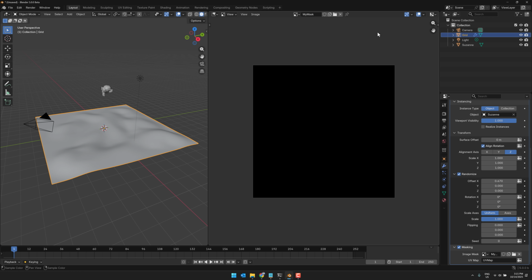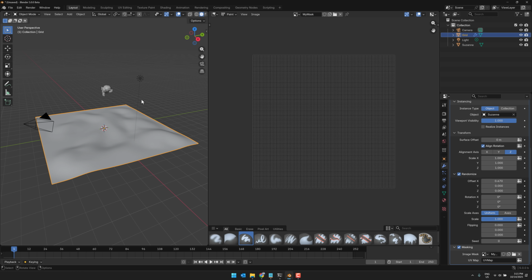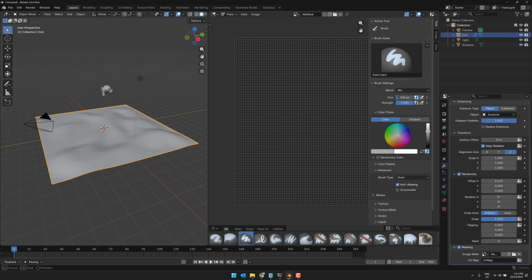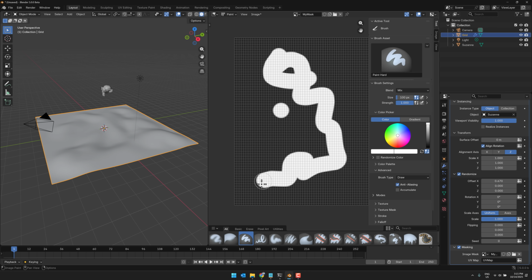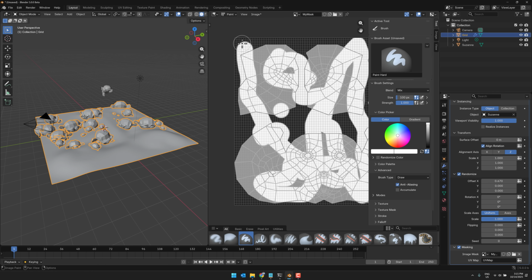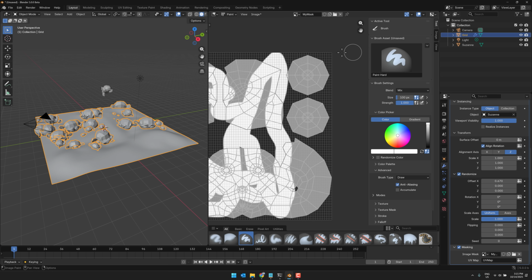And then what we can basically do is start drawing this as where we want things to be placed or scattered in our world. So right now it is all black. So what I could do, let's come up over here, pick our color, let's make this white, and then we can basically start drawing black and white areas. So white is where it will instance and black is where it won't. So there you can see. So if I want to just do things on the corners, I can do them like that. Let me just do it over here, make sure that this corner gets it as well. This corner there. So you can see you can use this masking feature to show where things are done and not done. So for example, if you had a river section or something, you could easily mask it out and so on.